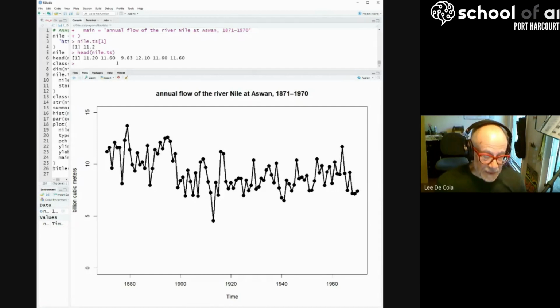I think that's a good point, because if it said something like cubic meters per second, then we'd know we'd be talking about a maximum or a minimum. That's a good question. Somebody said it's almost like I'm seeing the water level over time. Yeah, that's exactly it. I mean, it's not the level of the river. Again, I'm not a hydrologist. It's not the level of the river, but it's the amount of water flowing. If you think about the river as a pipe, then what was approximately the minimum flow during that period?